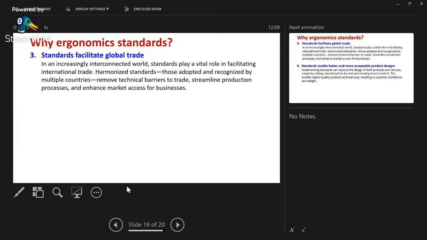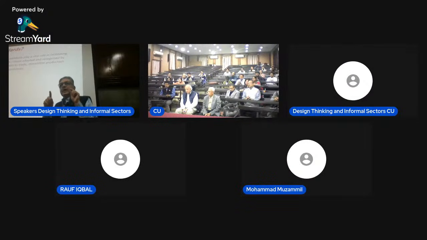And today we have these non-trade barriers. One part of it is that your product is not compatible, doesn't sell, and by word of mouth your product sales reduce. But more importantly, harmonized standards. This word, harmonized standard, means that there are standards which are adopted by a large number of countries. As you have seen, some of the Indian standards are the same wording as the international standards. So that means they are harmonized.